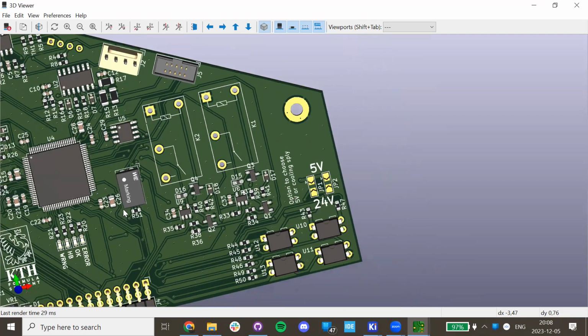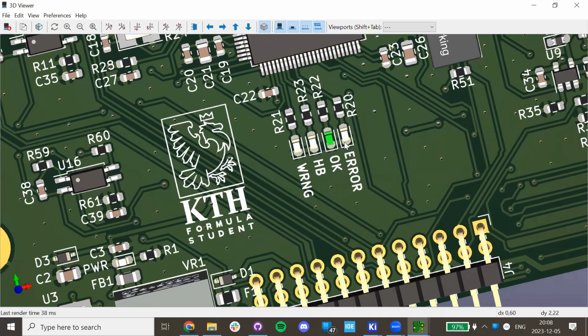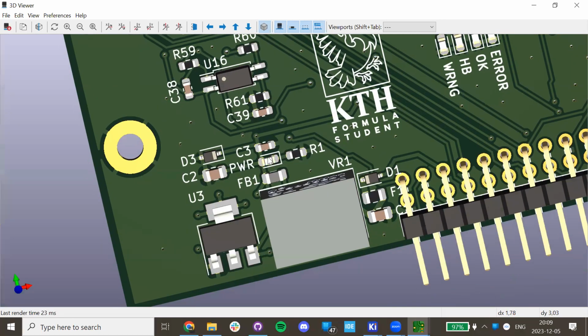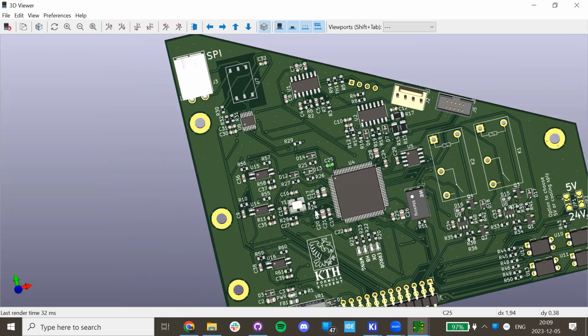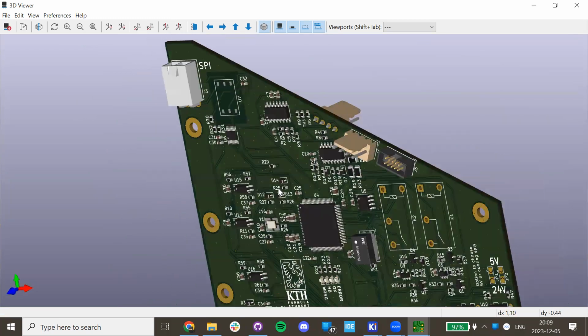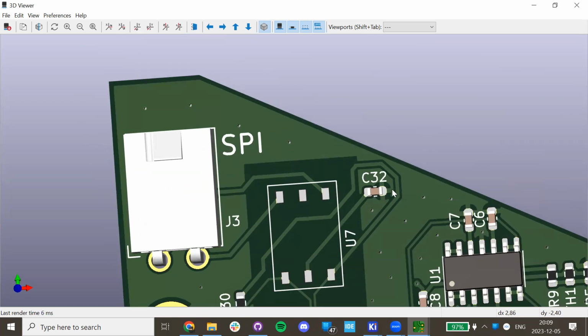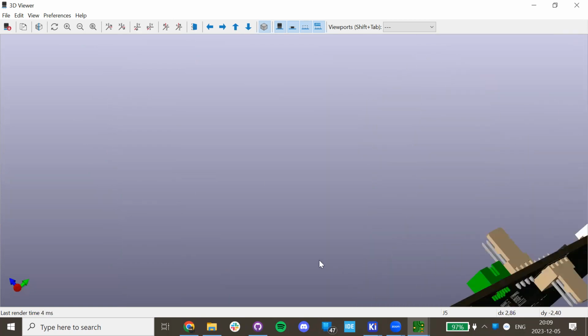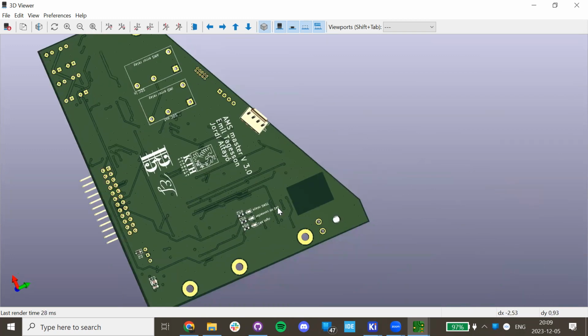All of these little things help, like naming the LEDs here. These are all diodes, with their names. This one shows that we have power on the board. And then I just add, for this connector, where does it go? This is SPI. Okay, then I know what it is. And then the relays are labeled with what they do.